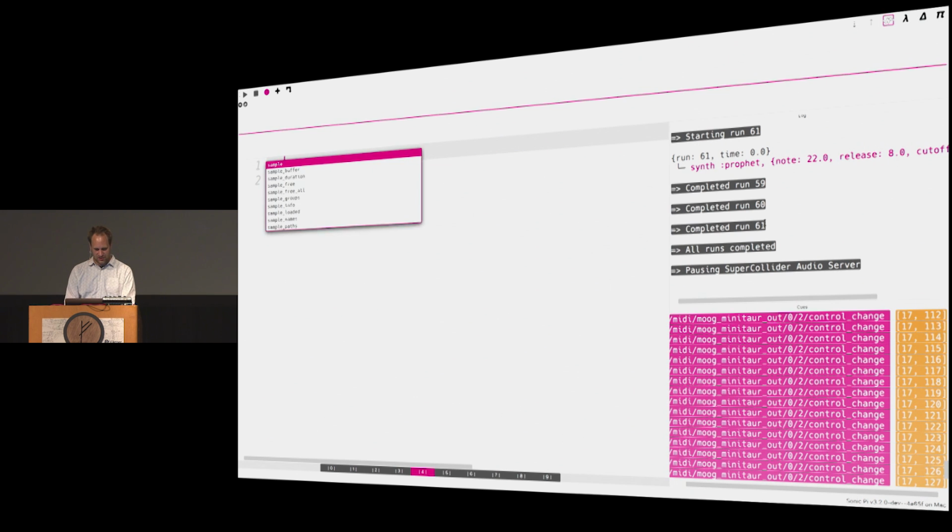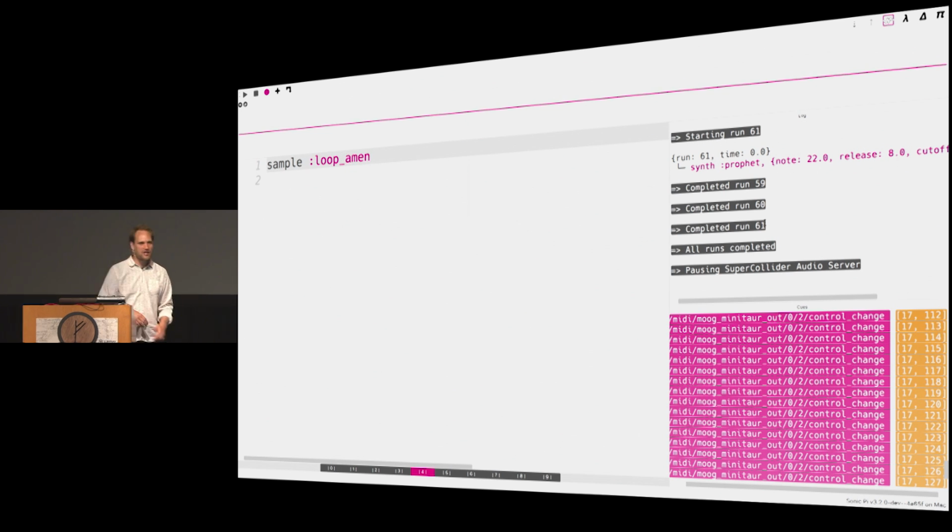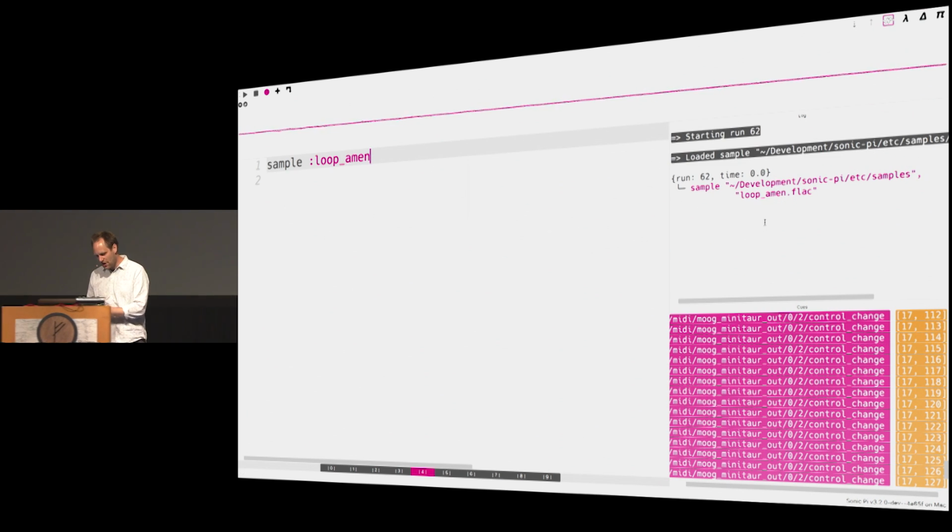But what else can you do with this system? So I can do that. I can also trigger any pre-recorded sounds. So this is a really fun one. All the kids have never heard about this before. But if anyone here is over the age of about 30, you've probably heard this sample in a variety of different places.